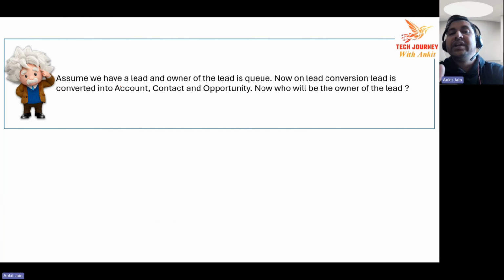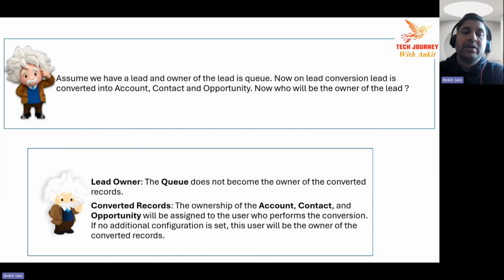If you have ever done lead conversion or worked on it, you might already know the answer, because this type of question can only be answered if you actually worked on that kind of scenario. The easiest answer here is that the queue does not become the owner of the converted record. The owner of the converted record will be the user who is doing that conversion.